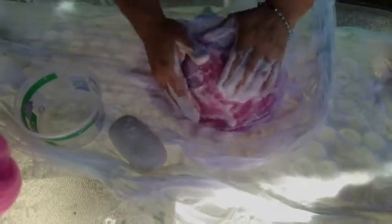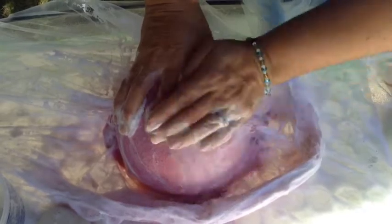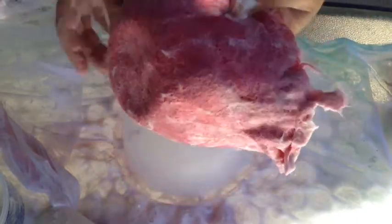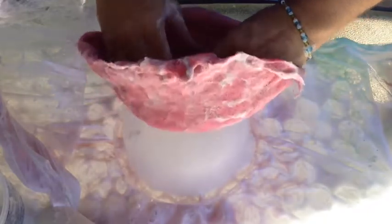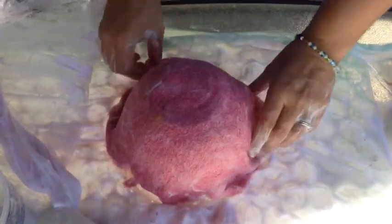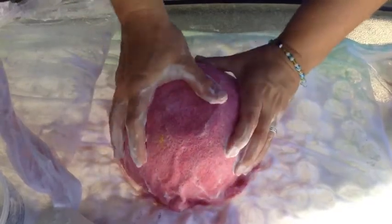This took a long time too. This was not something that just took a short while. I had to agitate for a long time. So here I am. I'm going to flip it just like I did with my flat pieces. I'm going to pull it up, flip it over, and place it on top of that bowl again. I repeated this process for the snout because I also wanted that to have a form under it too. I wanted it to be three-dimensional.